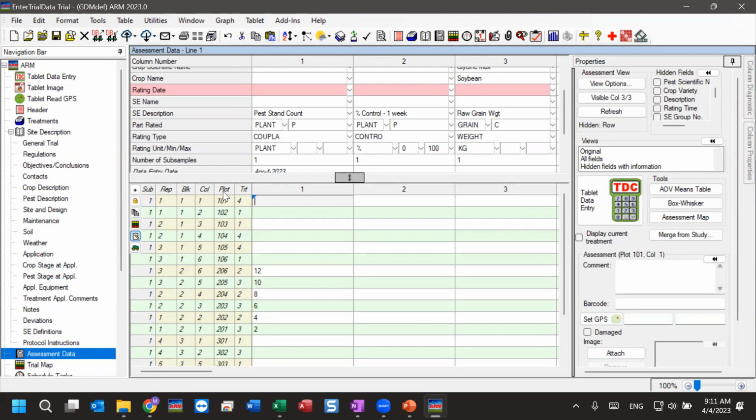If you are in a different language, here I'm in US English, but if you are using a different language, just match the heading here in ARM. So mine says plot, but of course, if you're using another language in ARM, that translation might be a little different, but as long as you use that same heading that ARM sees, ARM will know that that's what you're referring to and match the data up accordingly when you paste.